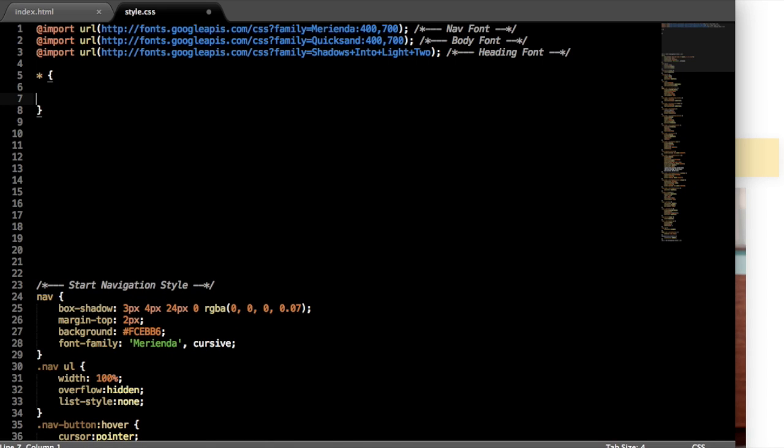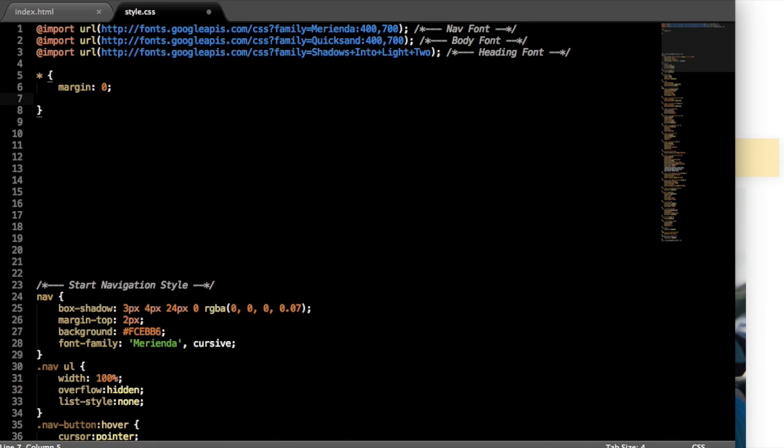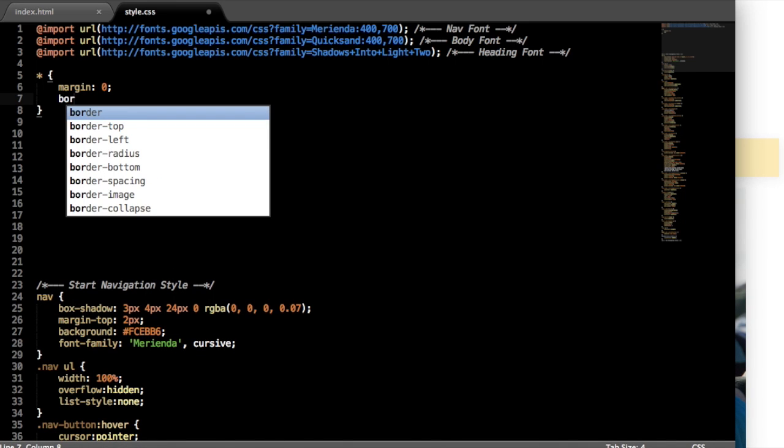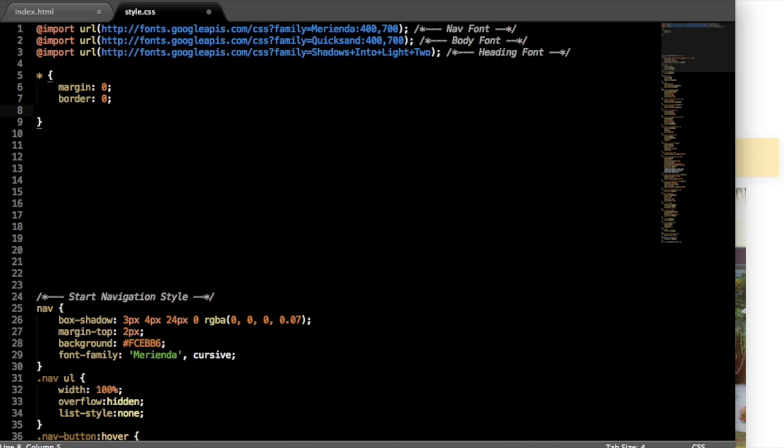A reset tells the web browser to do away with margin and padding and just start from zero, in case there's anything that the web browser wants to push on the website, like inherent styles. So let's give our first style the reset: margin 0, border 0, and padding 0.